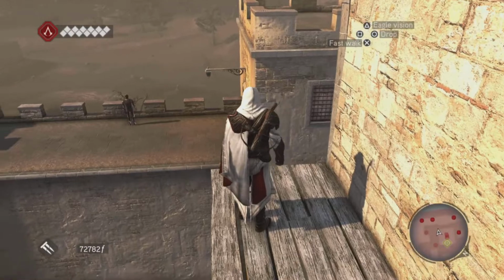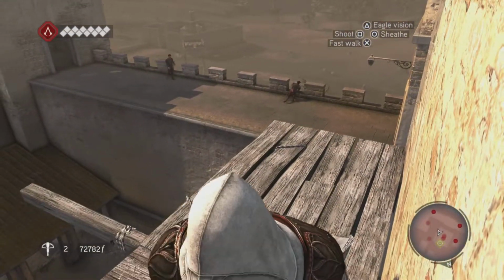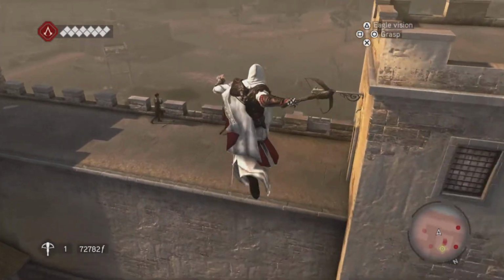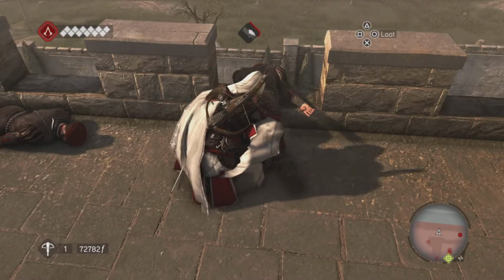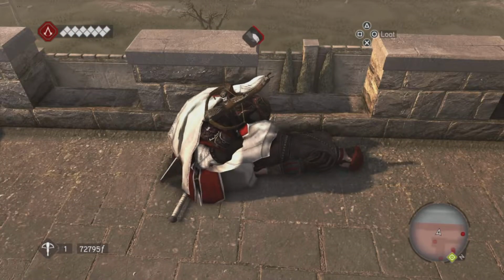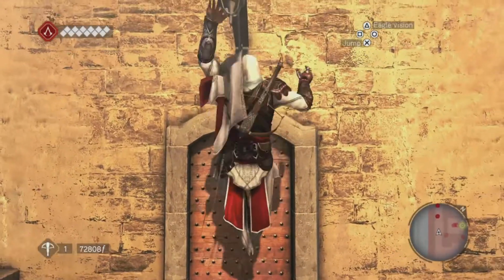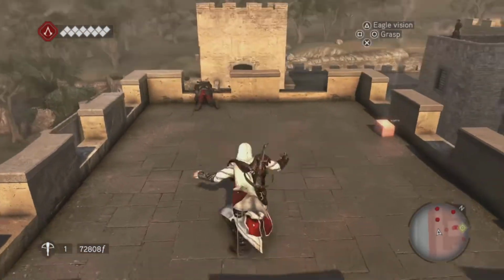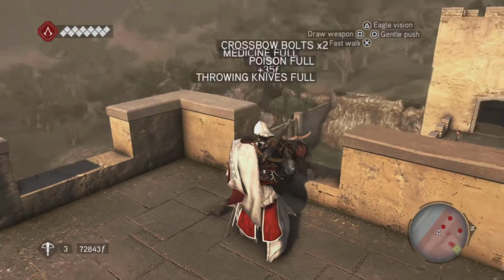Pop. Pop. Let him get over there, and then I'll kill him too. Pop. Jump. I'm gonna loot both of them for their materials. Bam. And bam. And I'm also gonna loot the guy up here too, since I killed him. But yeah, I think this is the third chest. This is definitely the third chest. Bam.